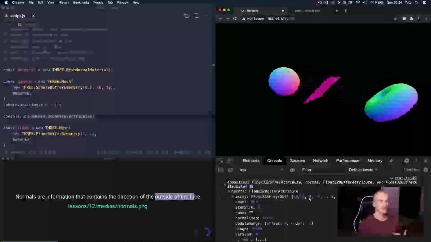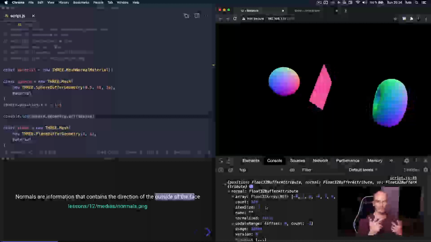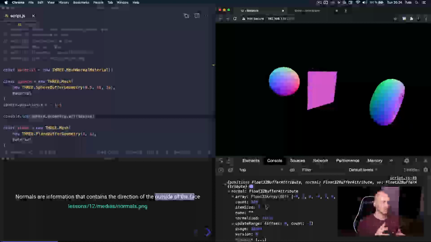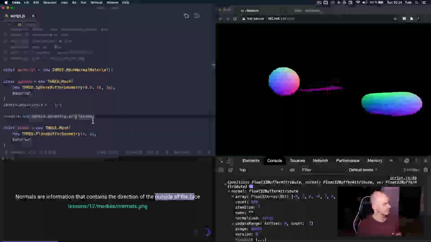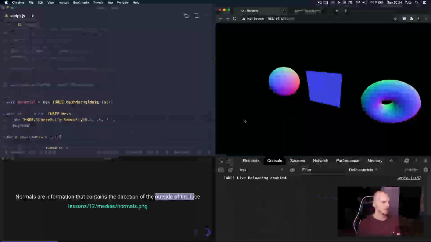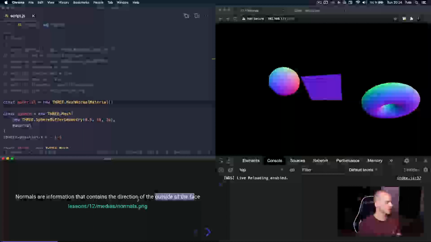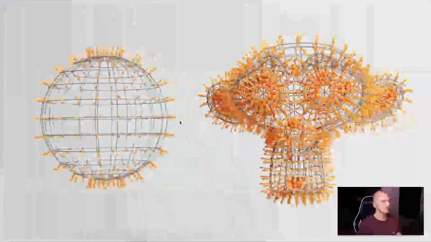There is a lot of data in here, and it goes 3 by 3 because in 3D, a direction has to be with 3 values: X, Y, and Z. Yet again, we don't need to provide those, not yet at least. Maybe if you create your own geometry, you will have to do that, but right now we don't have to do this. Okay, cool. This was just for your knowledge. The mesh normal material will show those directions. Oh, and by the way, I created an image in Blender to show you this.